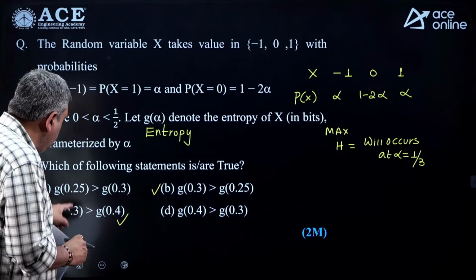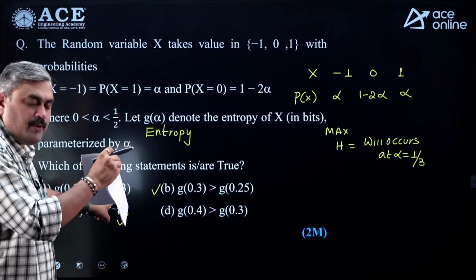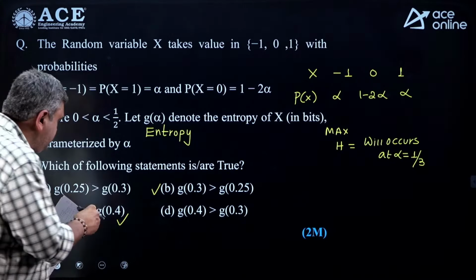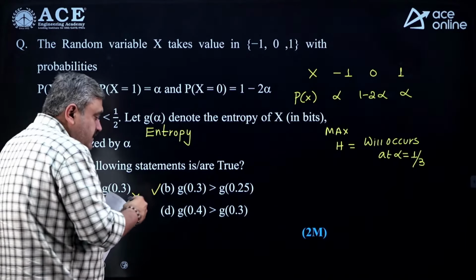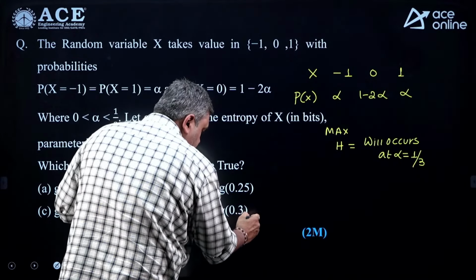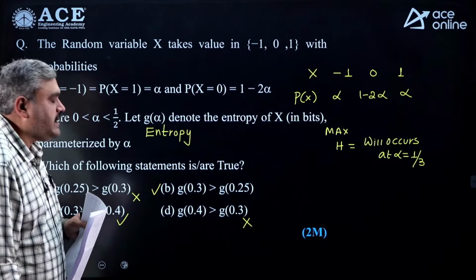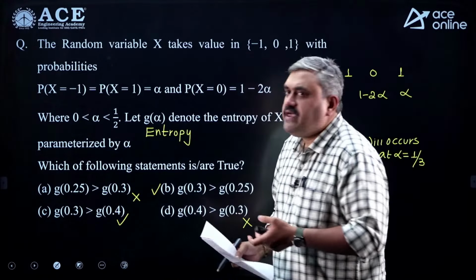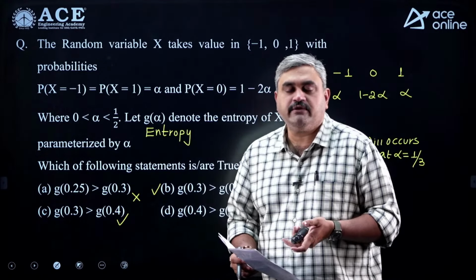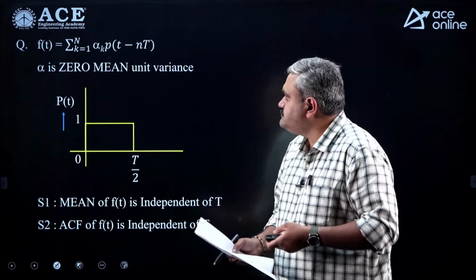But look at the remaining two, there is no chance that 0.3 is the maximized value, 0.33 or 0.3, but 0.25 is less than that, so there is no chance. And here also the same thing, after 0.33 when you substitute the probabilities and calculate the entropy, it will keep on coming down. So both B and C can be the possible choices. This is how you can analyze based on the number of events given in your function. Let us see the next bit.